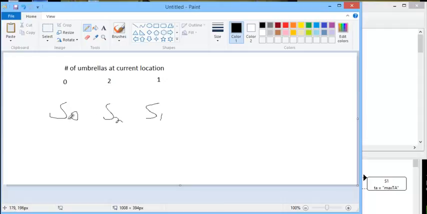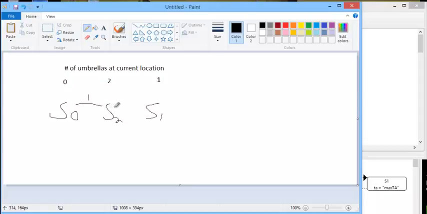So we'll have states S0, S1, and S2, and we'll have S2 closer to S0 because we're making the transition directly from S0 to 1 with a probability of 1.